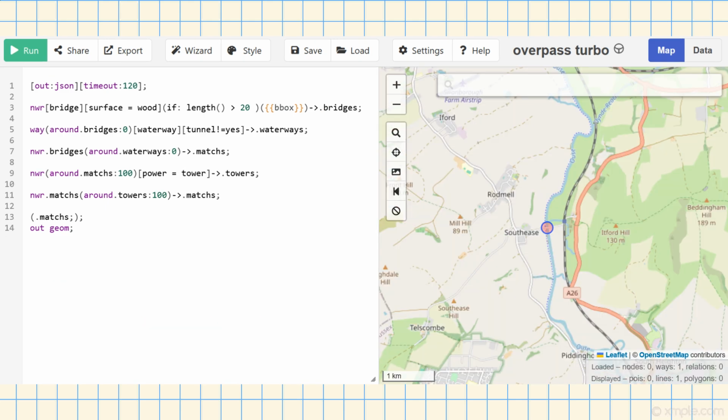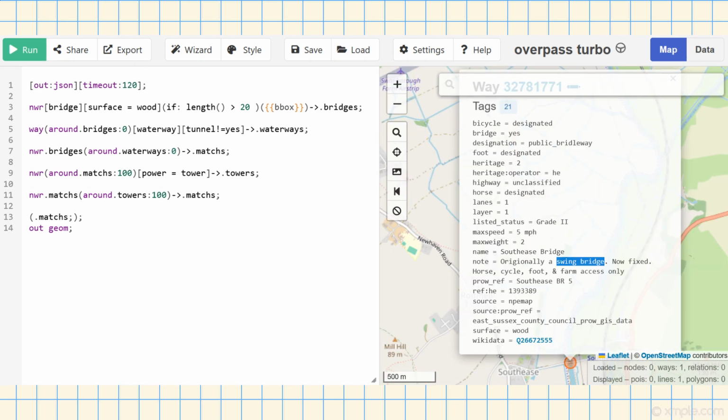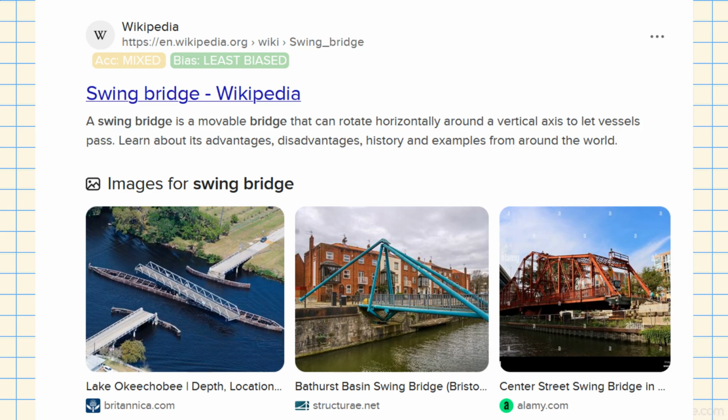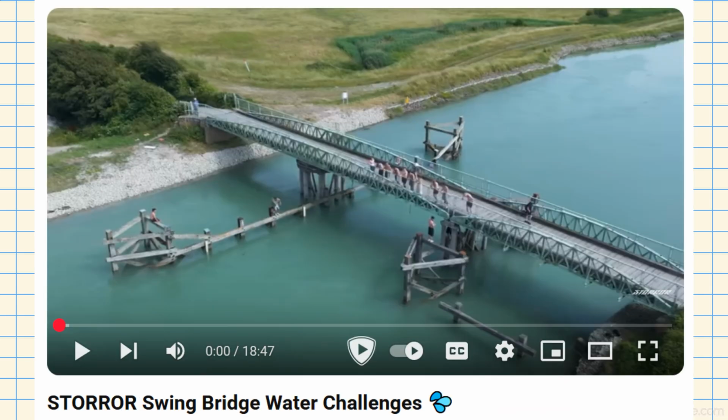Let's see if we have identified the right bridge. Here is the map zoomed in. The bridge is east of Southeast. It looked like a good match. I opened the node and I noticed that even though its name is Southeast Bridge, there is a note indicating that it used to be a swing bridge. A swing bridge is a bridge that can open for boats. So it has nothing to do with swinging. What is interesting is that there is "swing" in the title, which is kinda funny. I had not even noticed it. Maybe because it's not one anymore.